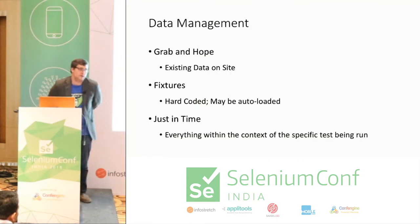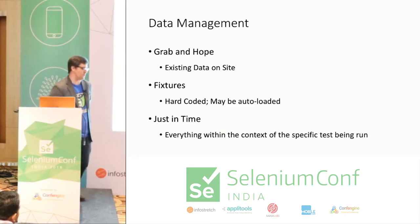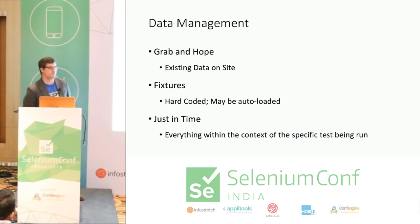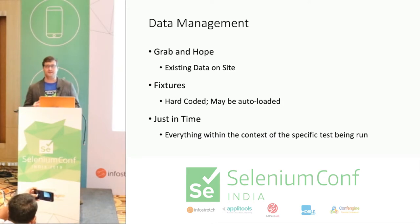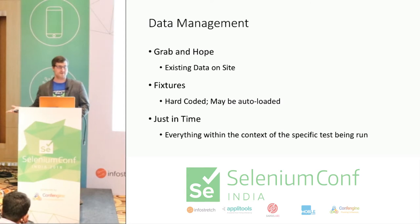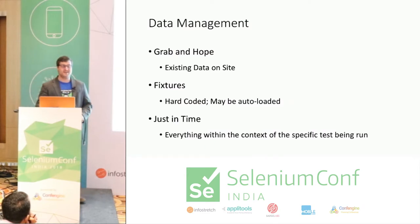The next big thing is data — probably one of the biggest things when it comes to scaling up your tests. There are three approaches to data. First is what I call grab-and-hope: you just take whatever's on the page and hope it's in the state your test needs. A good example is an e-commerce site where you grab the first product and go to checkout — which works great until the staging environment shows that product is out of stock. Now you get a failure even though the system is working perfectly, because you grabbed something and hoped it was in the right condition.